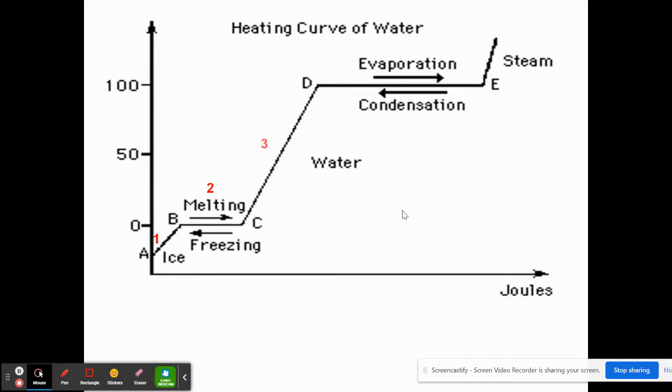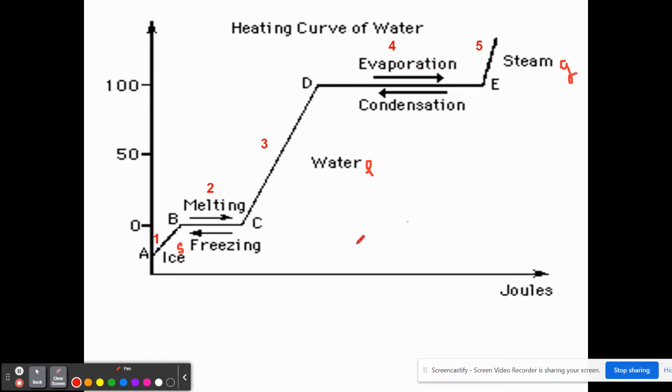And then where it starts to increase, and it's all liquid water, meaning the temperature is increasing, that's part 3. So where liquid water is. Then the next flat line where it says evaporation, condensation, we're going to call that part 4. And where E is, up where steam is, where the temperature starts to rise for all the gas, that is going to be 5. Okay. All right. So again, just so you remember, this is my solid. This is my liquid. I'll do L for liquid. And this is my gas.